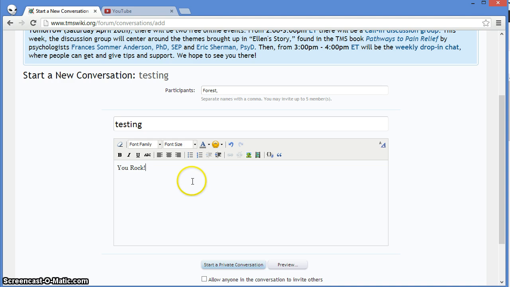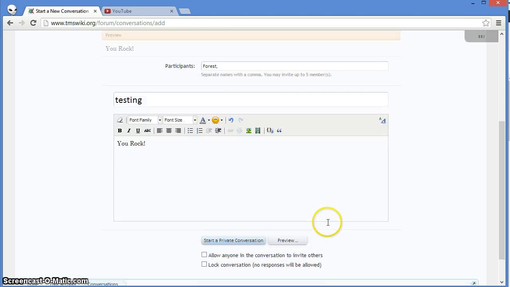Now one thing you might be noticing right now is that this is very similar to the forum post and the thread software that we use. Basically, you can do anything in a private message that you can do in a thread. You can add media, quote a post, change the font style, font size. You can even preview: if you go down to the bottom and click preview, a little preview will pop up right at the top.